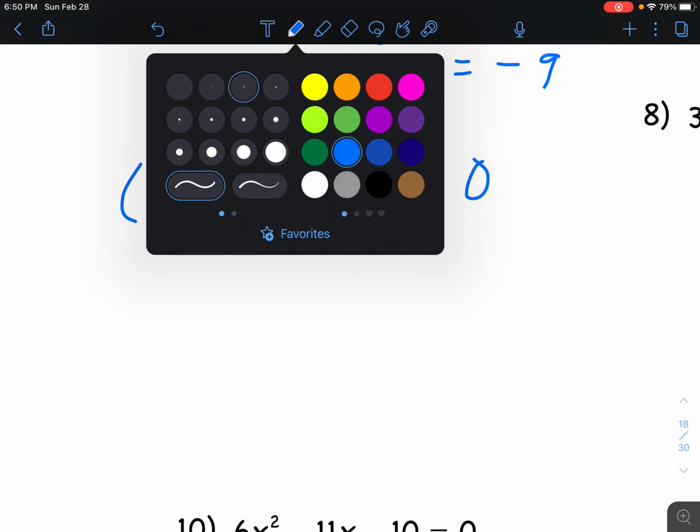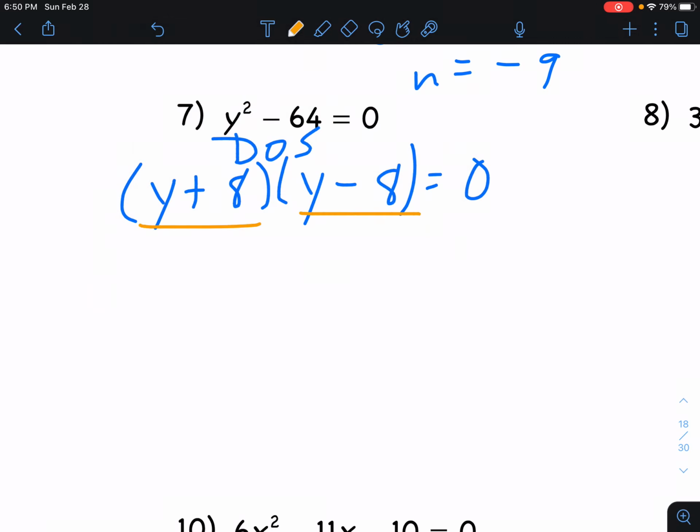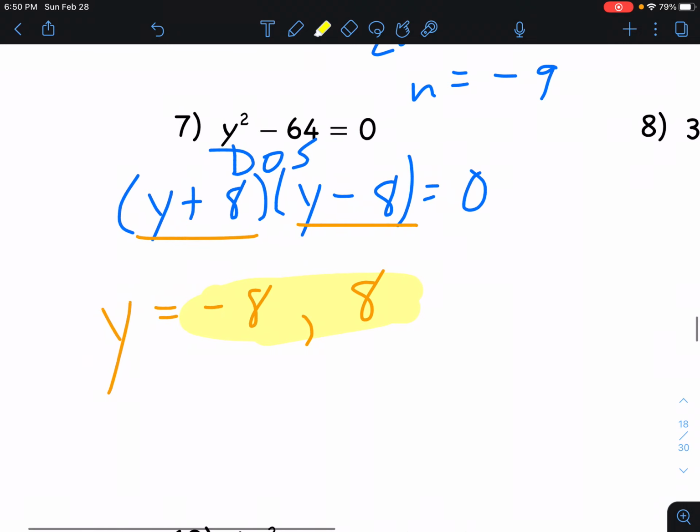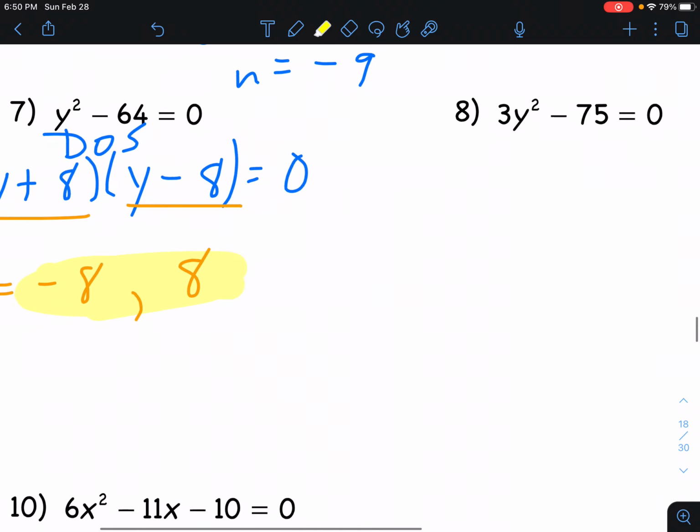All right, so now we have our 2 factors. We can take a shortcut here. We know that the first one, it's pretty much opposites. So the first one would be -8 and the second one would be +8. By now, we can start taking that shortcut. Remember, it would be -8 because -8 plus 8 is 0. The second one is 8 because 8 minus 8 is 0. That's where I'm coming up with those shortcuts.